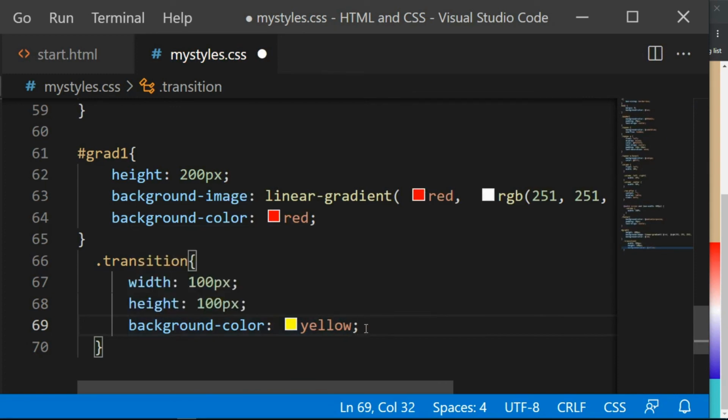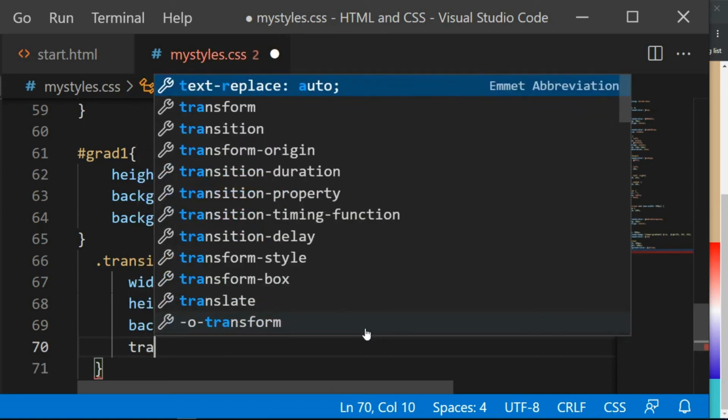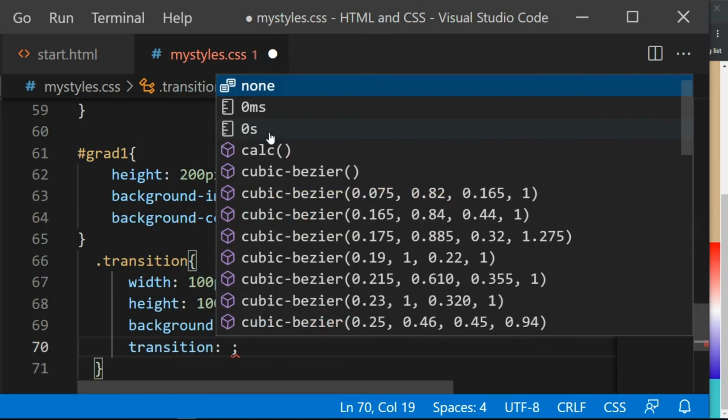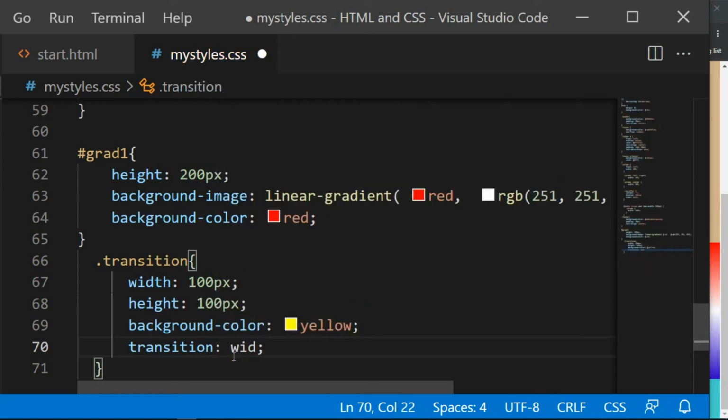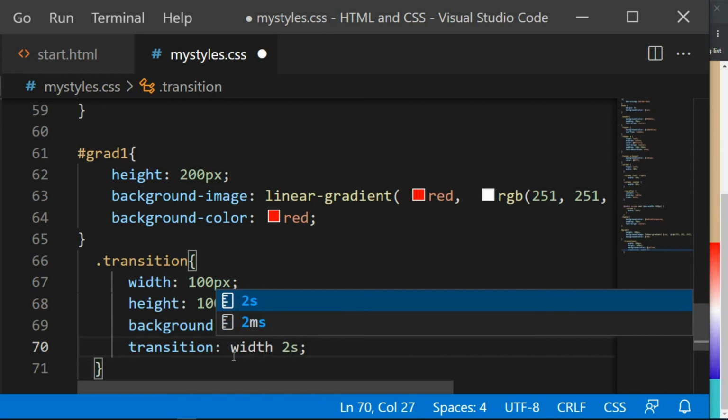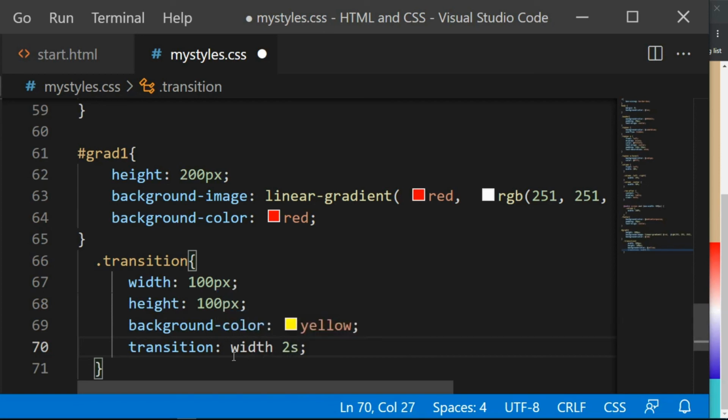And then perhaps you need to add some transition period. So transition, you give it in seconds. So transition width, perhaps 2 seconds.